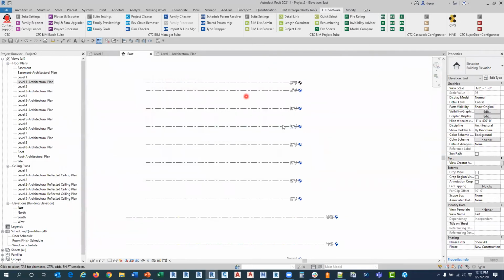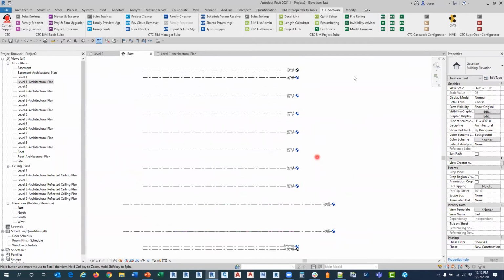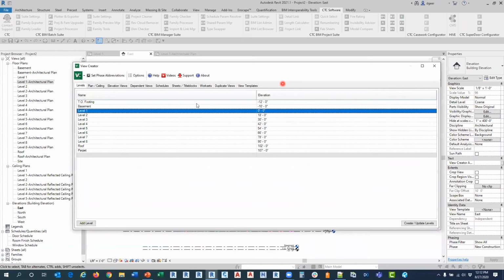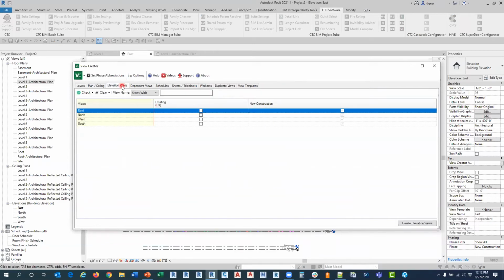And if I go back and look now, I should see all my level markers now have a floor plan associated with them, with the ones that I chose to do. So if I wanted to now, I could go in and create elevation views based on existing or new conditions. Well, it's already got new conditions, so therefore I don't need to create it. So if I wanted to, I would come in and create an existing. In this scenario, I don't necessarily have an existing type feature that I wish to do, so I'm going to go ahead and leave that alone.